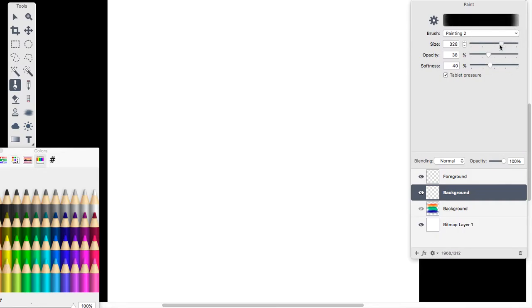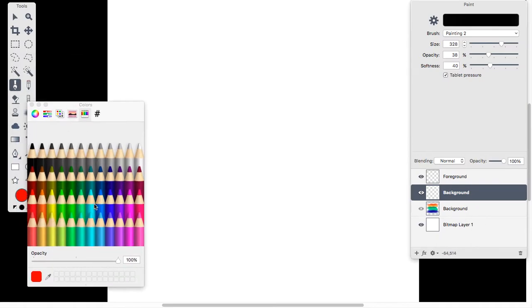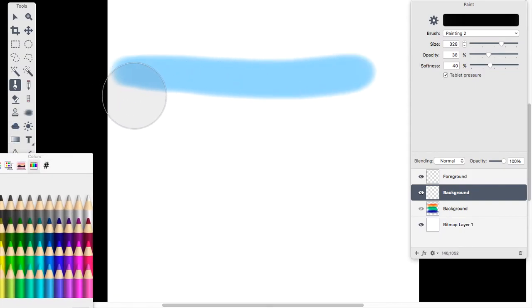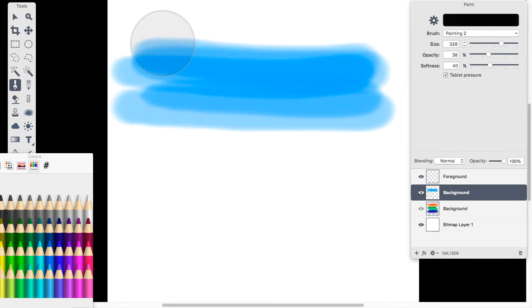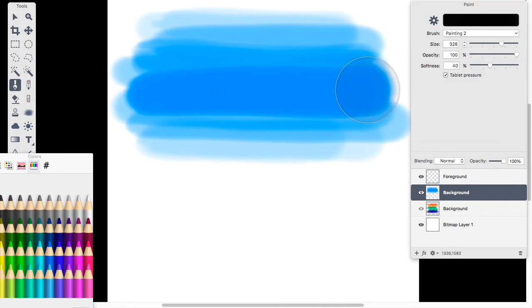Start out with a bigger brush size. And I'm just going to choose a blue. If you don't have this palette up, if you just click on your colors, it'll come right up. And let's choose a blue here. Now, as I do this, I am using a Wacom tablet. You'll see that you can kind of see through my brush strokes. Okay, this is the opacity. All right, you can kind of see through it. If I lower my opacity, well, then you can see through it even more. It's very transparent. If I raise my opacity all the way up, it's just a nice solid color of blue.